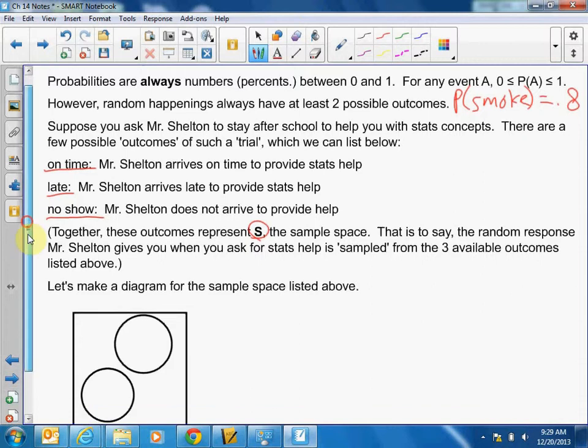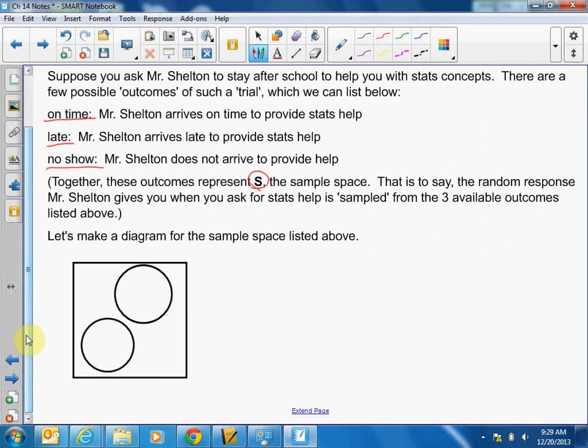So we can use a Venn diagram to represent the sample space. We have really three figures here. The box represents the sample space. Those are all the outcomes from the trial, with me perhaps showing up, me perhaps not showing up, or me perhaps being late. So let's color code this a little bit. This red circle here will be the event that I am on time. It has some associated probability. Perhaps the probability is 0.15. So there's our first event, on time.